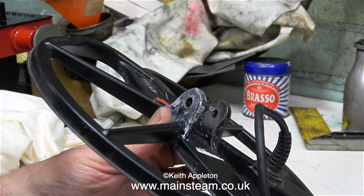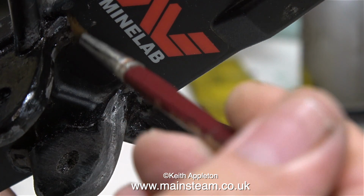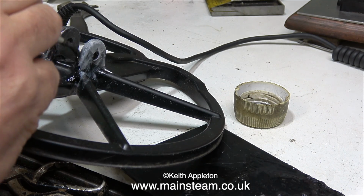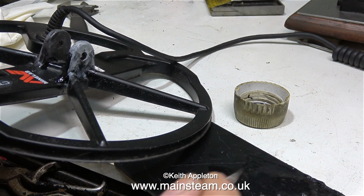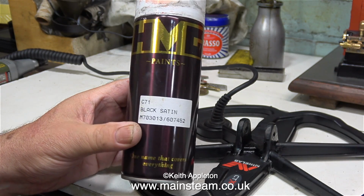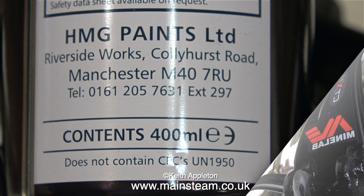The next step is to rub the part down once again with some very fine wet or dry sandpaper and paint it using a really good quality paint. A paint that I often use for these kind of jobs is HMG Satin Black, and even though it says Satin Black on the tin, I think it's nearer to a matte black, and once it's dried it matches the plastic that's already there. I am aware that it doesn't look like that at the moment because the paint's still wet, but once it's dried it's a different story. I'll turn the can round so you can see where to get this stuff from.